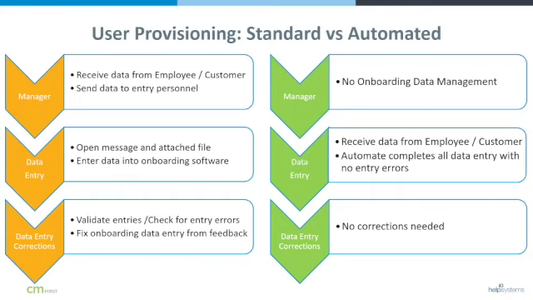In the green case here, in the automated case, there's no onboarding data management. There's no one needing to manage that information. The data is going to flow directly into maybe a location, as Pat said, and then the data is going to be automatically read in by Automate. That information then will be completely entered in an automatic way with no errors, and then no corrections needed, of course, if there's a fully automatic process.